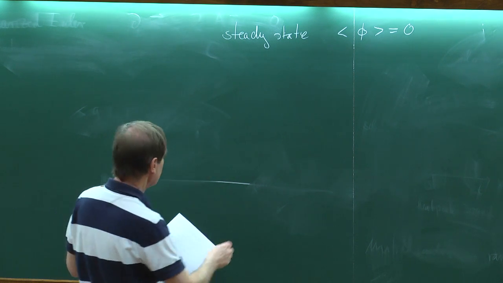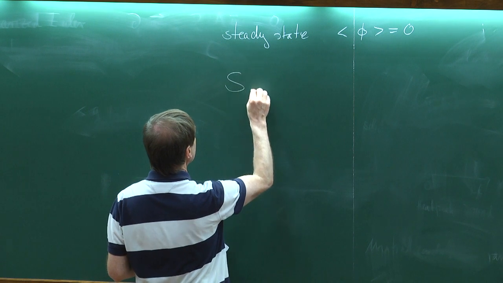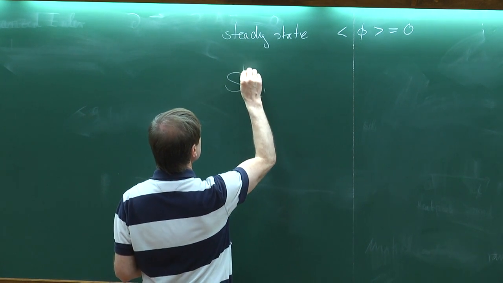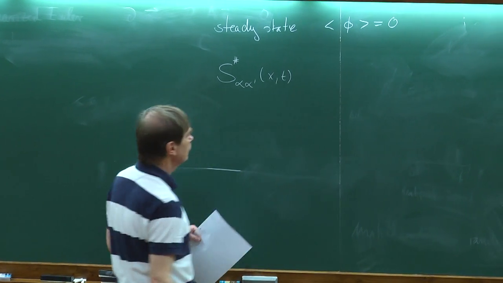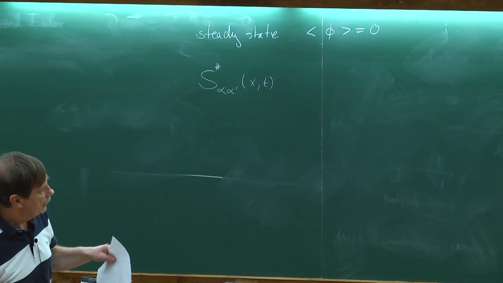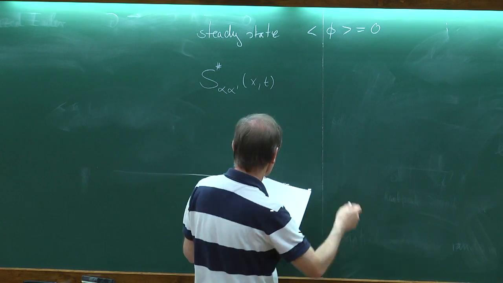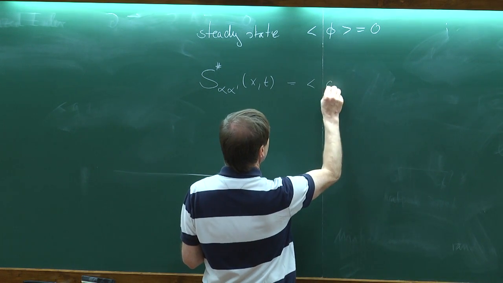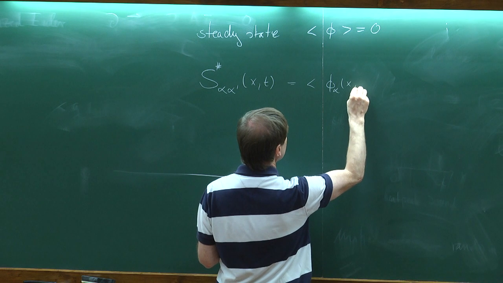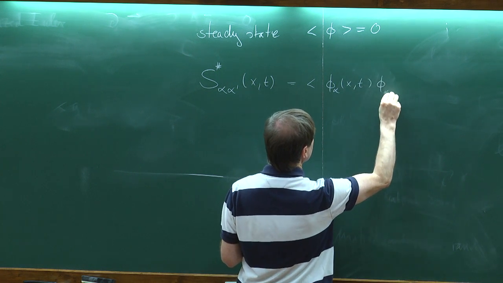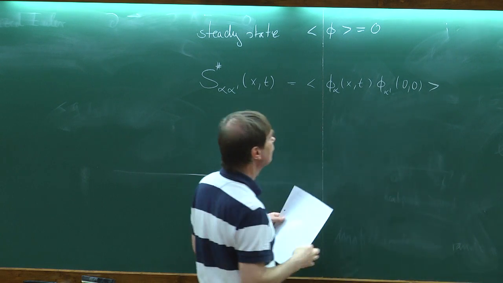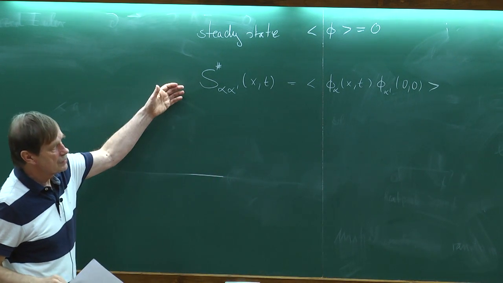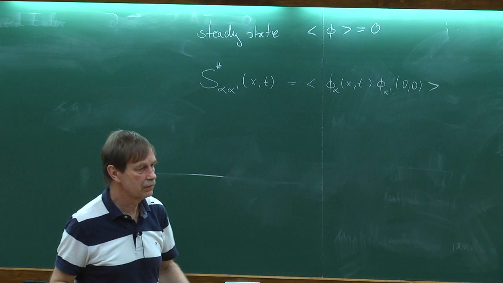And then I can now look at the correlator, alpha prime, and let me do the sharp, because this reminds me that I'm looking here at the normal modes, and that's of course the standard thing. It's just the phi alpha field at the point xt correlated with the phi alpha prime field at 0, 0. I'm using again stationarity.